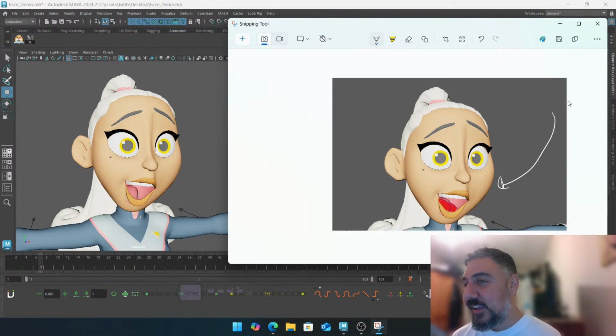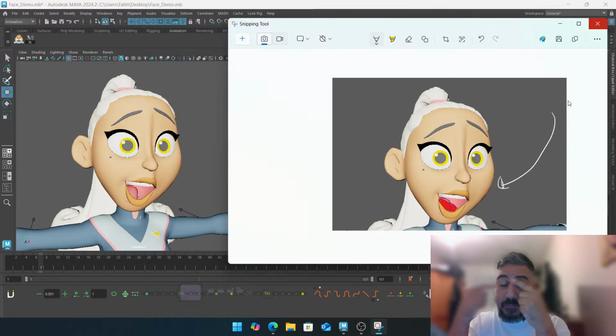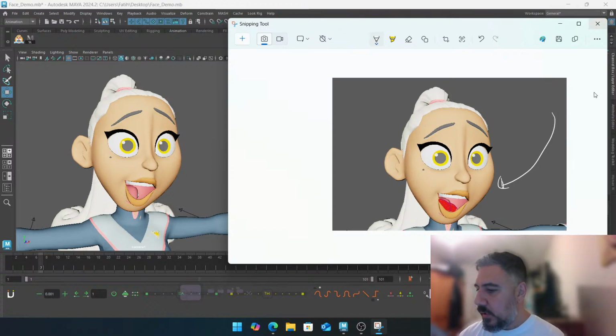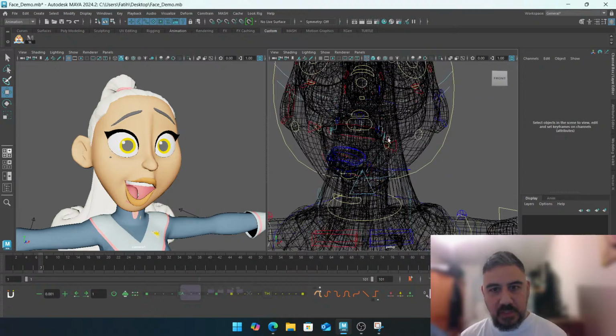It's not human. If it's a dragon face, you're not going to be as expressive. Depending on if it's a cartoony show, then you can really push and pull. But if you need to keep it quite realistic, even on How to Train Your Dragon, yes, they're animations, but they're quite realistic, even though they're pushed. So you can only open the mouth like this, have some facial expression with the eyes and the eyebrows, but not too much with the mouth. And if it's a VFX-y show, it's not going to be much. You're going to be doing more of the performance with the body, like pantomime, rather than the facial. Okay, so, alright. Let me just put in this last tongue that I just drew there.